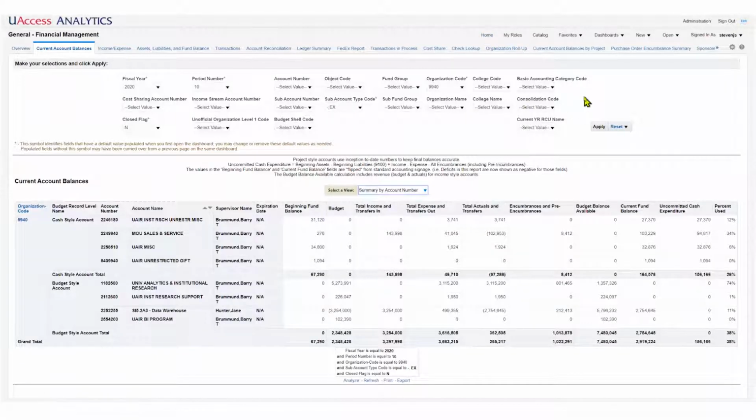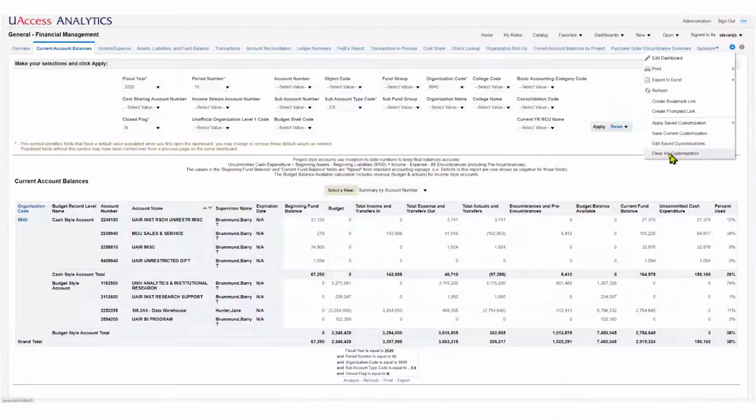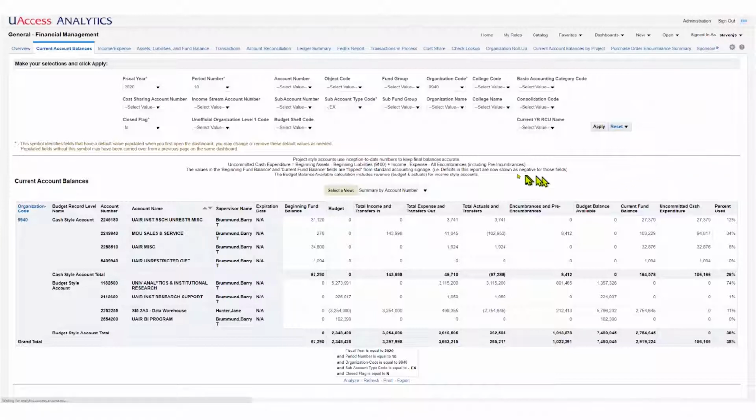The other way that I can undo or remove all of those customizations that I've made to this report is to use the page options button in the upper right-hand corner of the dashboard. Click that gear button, as it's generally known, and I can choose to clear my customizations, in which case the reports are going to rerun themselves.